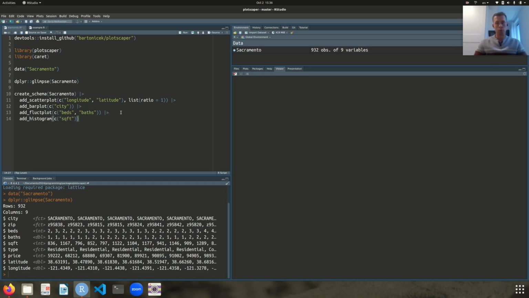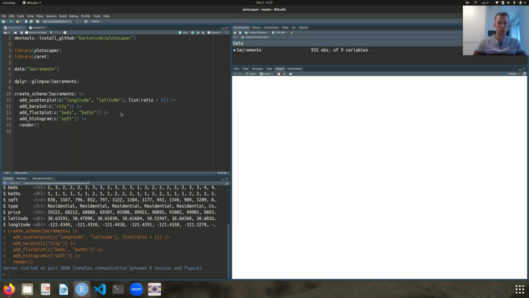Right. And so now we essentially have everything. The one more thing to do is we need to call this render function. And this actually takes the recipe and turns it into a figure that will be shown in the viewer. And this is perhaps slightly different to what you're used to from, let's say, ggplot2, where if you print the plot specification, it automatically renders. And there's a good reason for why there's a special function here. But yeah, if you want to learn about that, then you can go read some of the package vignettes.